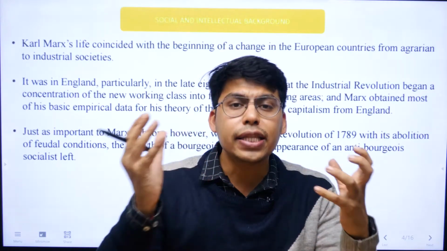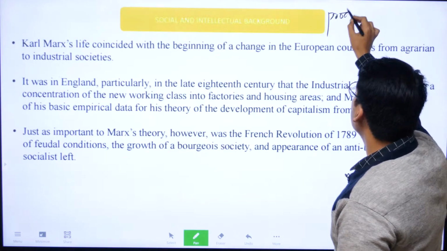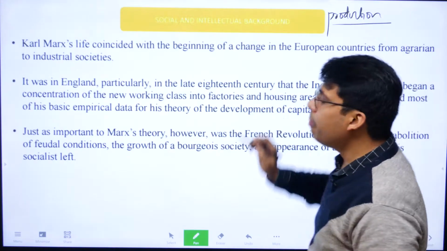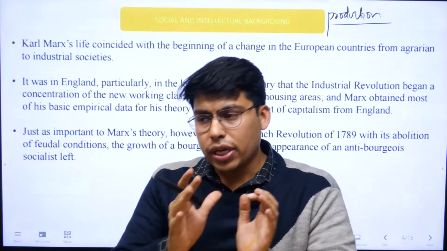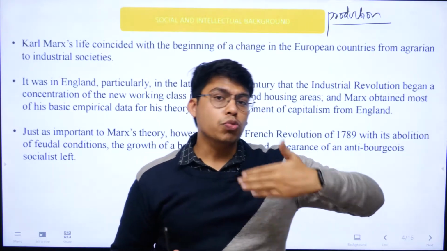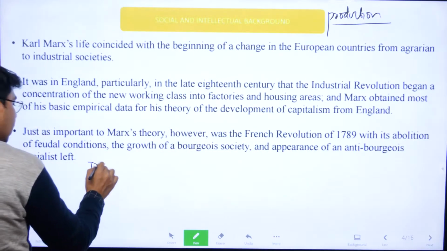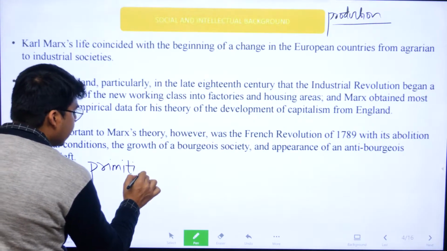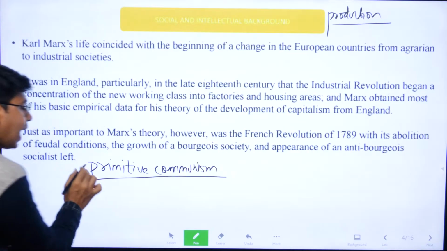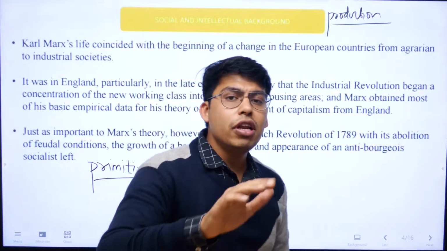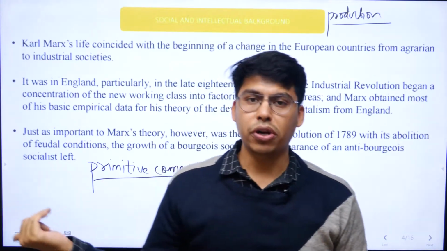When man started the production process, Karl Marx considered that production is a social enterprise. A man needs to cooperate with other individuals in order to produce some goods. So he says that the society moves through 6 stages. The first stage is primitive communism, and he says that at this stage of the society there will be no conflict between the classes, because there are no classes in primitive communism.